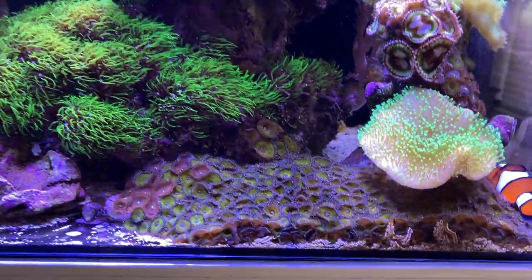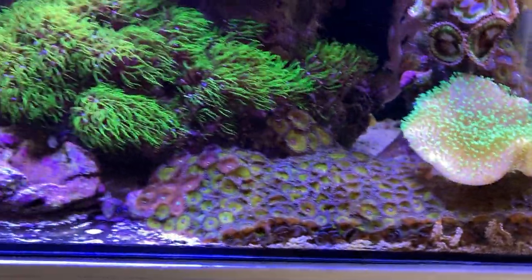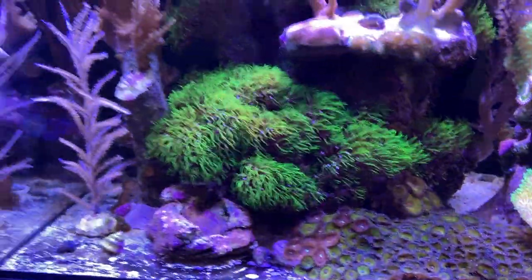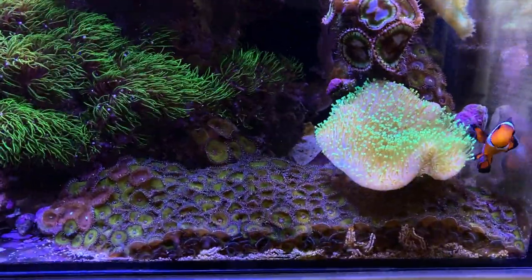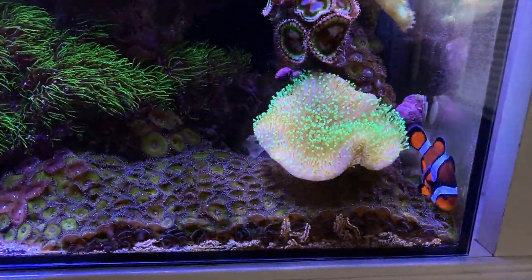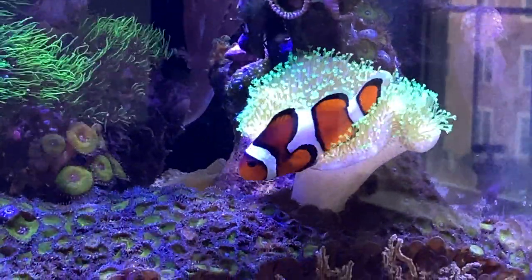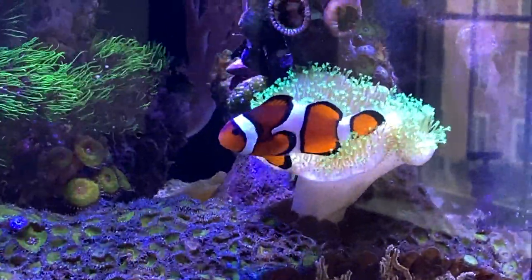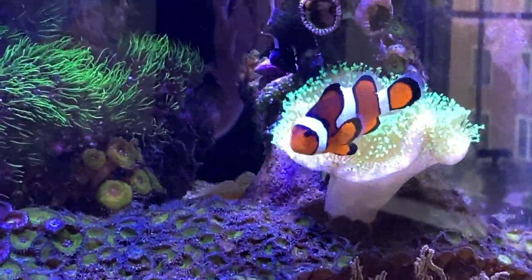Everything looks really nice. All I did was clean the glass off here, and I fed a little bit last night. The clown is starting to make a home in the leather coral. There he is. Making a home in the leather coral. The leather is hosting the clown, as they would say.